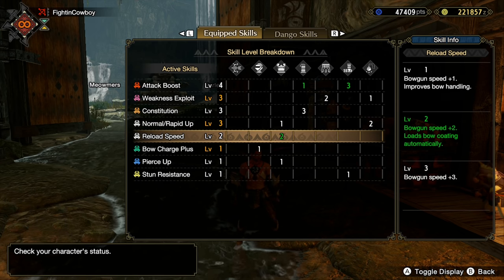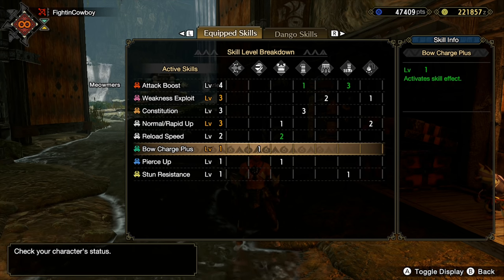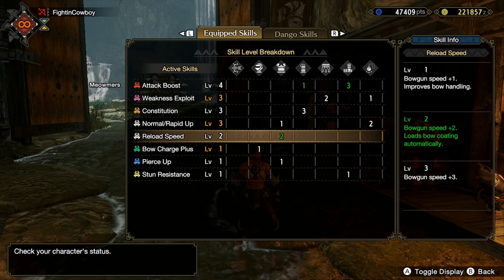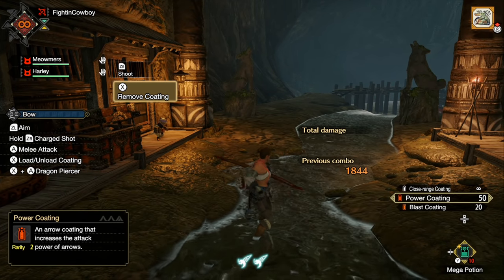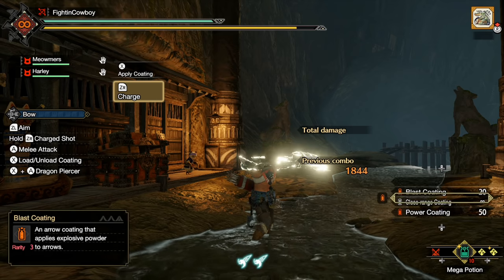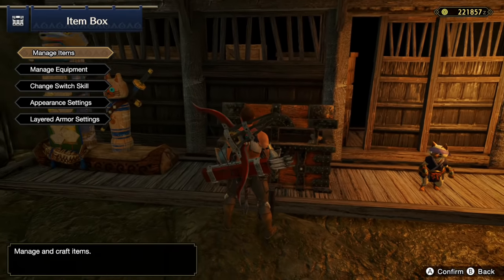Reload speed 2 is very much just quality of life. Our coating is automatically loaded, kind of similar to bow gun ammo, which is nice. Bow charge plus, we'll be talking about that, but this is necessary. So your primary skills here are going to be bow charge plus, normal up 3, constitution at least 3, wex 3. And then the icing on the cake, of course, is attack boost 4 and reload speed 2. Just to touch on reload speed 2 real fast, you'll notice usually with the bow you have to hit X to put on your coating. And you'll notice that if I'm standing still, it actually applies. I can just swap and it's changing the coating that I have on. That is what you get from having two gems of reload speed. Since it's a level 1 decoration, it's just nice quality of life, in my opinion.